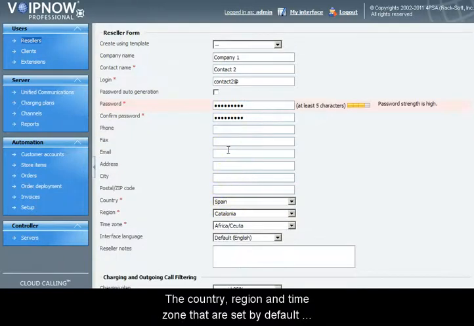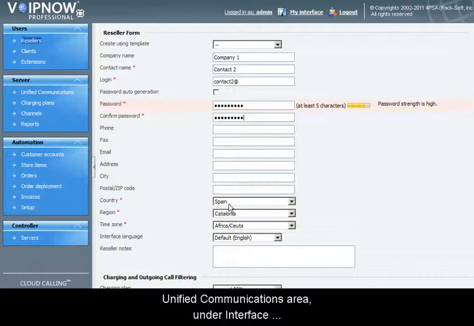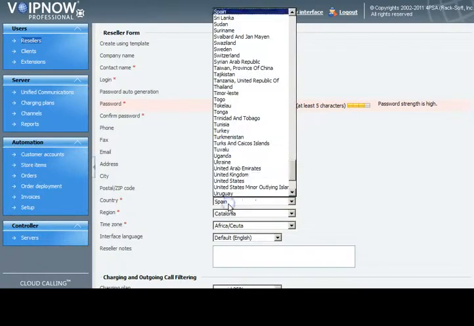The country, region, and time zone that are set by default and appear first on the list are originally set in the Unified Communications area under Interface Preferences. However, you don't have to keep the default settings, and you can select the appropriate information from the drop-down list.